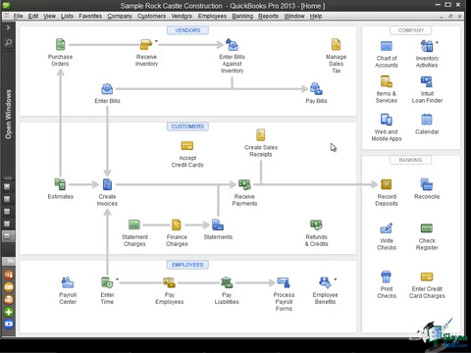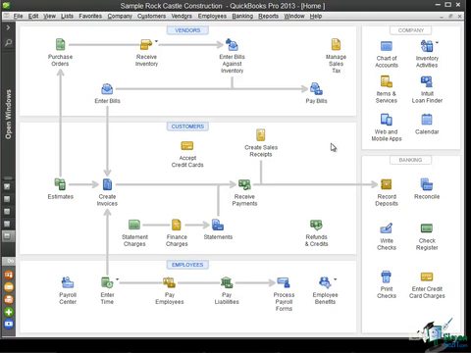So that's pretty cool. Also, if you're an accountant, you might be interested in this little feature. You can now actually do your journal entries and email those to your customer. Now before, what you had to do was create a backup copy, an accountant's edition, send it to your customer, they put those in their version of QuickBooks, and then it worked that way. You don't have to do that anymore. You can just email those straight over and they can actually put them right in their QuickBooks file. So that's going to be really helpful to you as well.